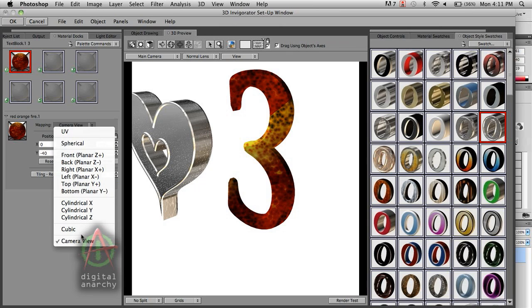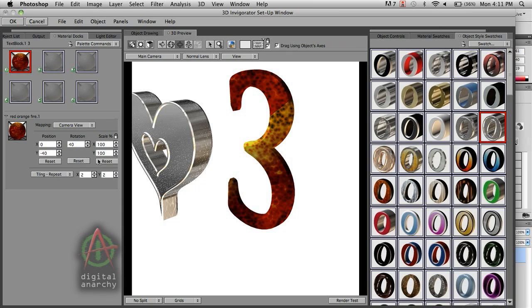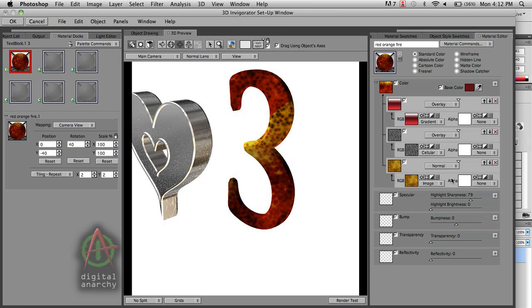Again, we've got some great new mapping options here from Spherical, Cubic, Camera View. Those are all very useful. And we've shown off Spherical and Camera View in this one. We have the options to move our textures around on our objects to get exact positioning. And then if we go to our material editor, we have the ability to add in layers. We have the ability to do procedural noise textures, the cellular and cloudy noise. We, of course, have the ability to add in gradients. And then we have blend modes and alpha channels as ways of combining all these layers together to create the ultimate texture.